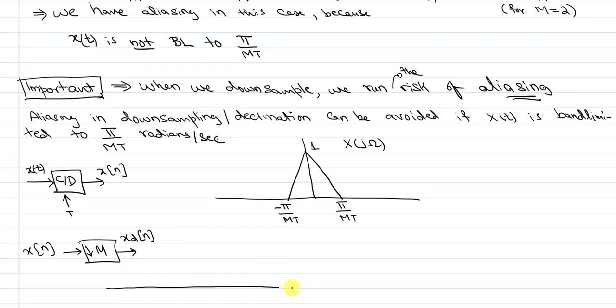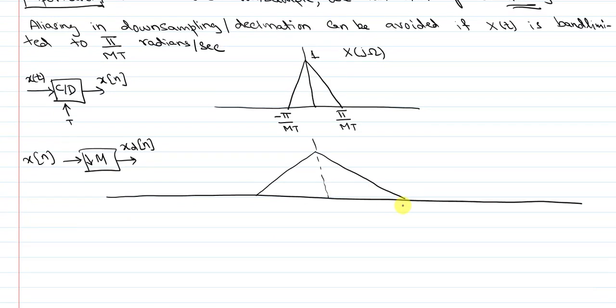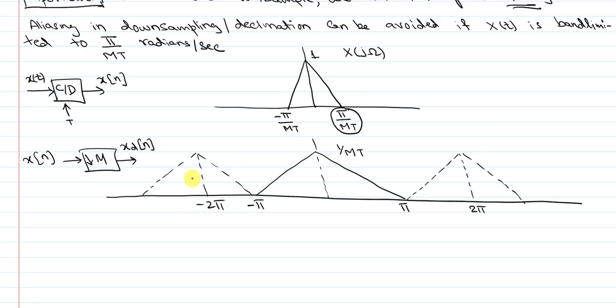If you do that, then what would happen is that you will get, again, multiple copies. Now the scaling will be that you will scale the frequency axis by MT, so this will get multiplied by MT. The amplitude will be 1 over MT. Then you will get another copy at 2 pi, but that copy will only go up to pi. There will be no aliasing. Similarly, another copy at minus 2 pi. And again, you will have no aliasing. And this is what the spectrum of your Fourier transform of the downsampled signal will look like.